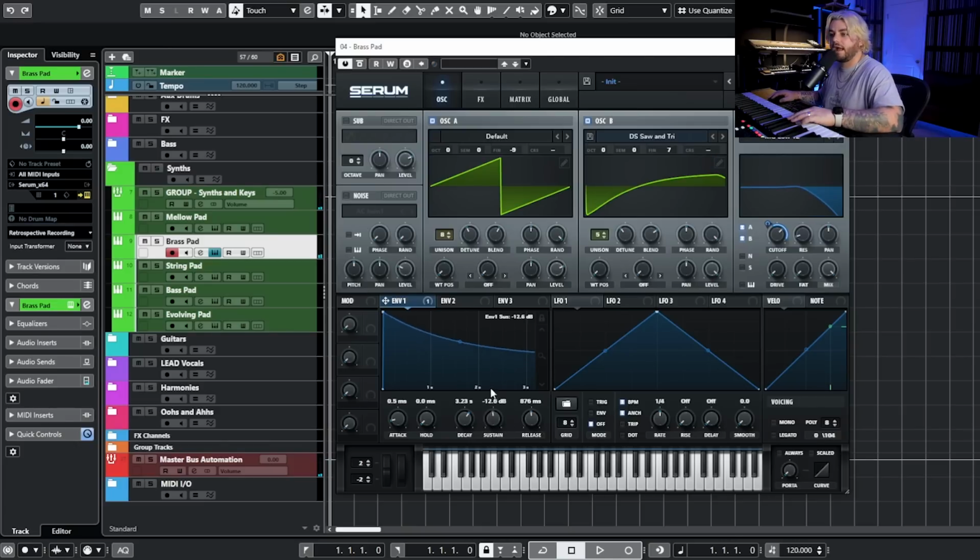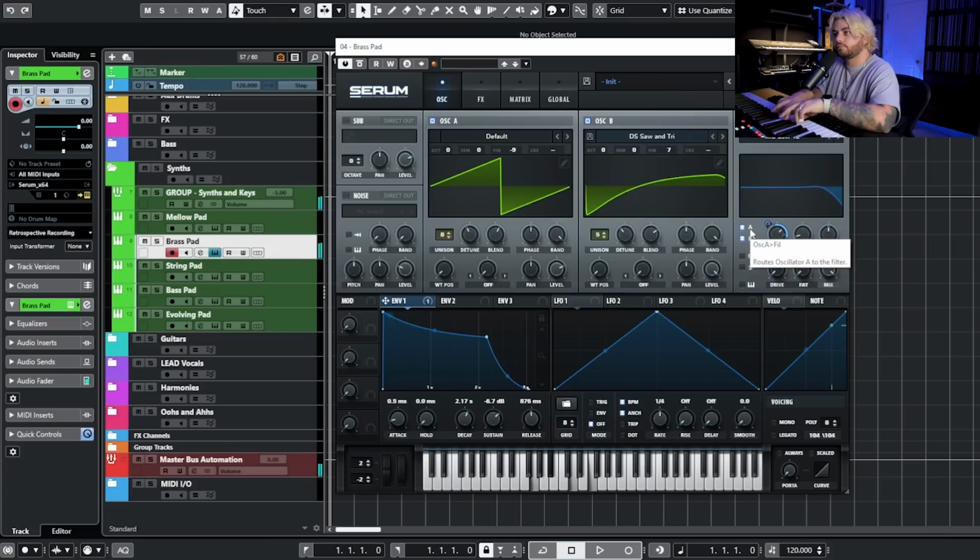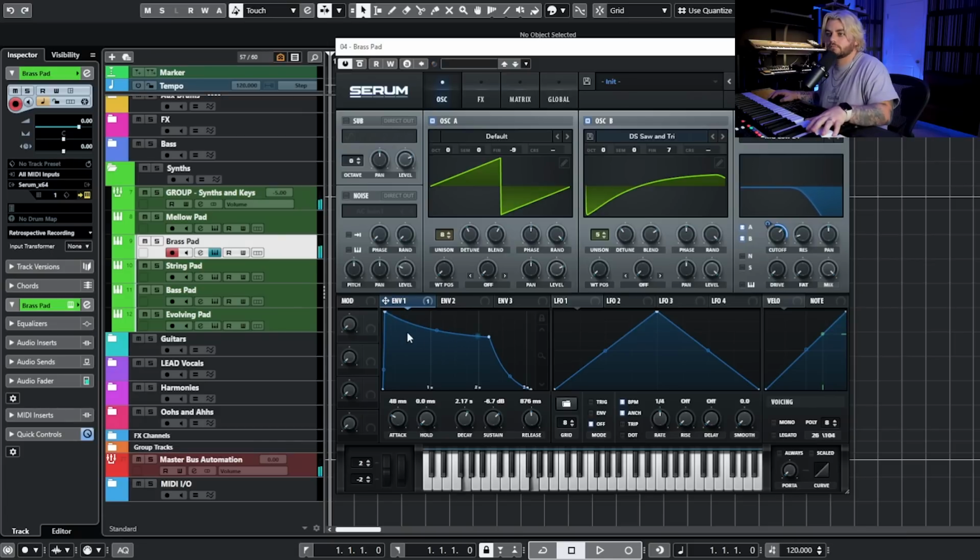And since I want this to be a brass pad, let's go ahead and make that decay and that sustain a little bit less dramatic. We can adjust this filter if we want something more dramatic as well. And if you want a little bit of that ramp up, you can just drag your attack up. And that's kind of the basis for creating a brass pad. You could also add a little bit of noise. Let's go ahead and make sure that that filter is hitting that as well. And we're going to select analog, JP106 high pass.